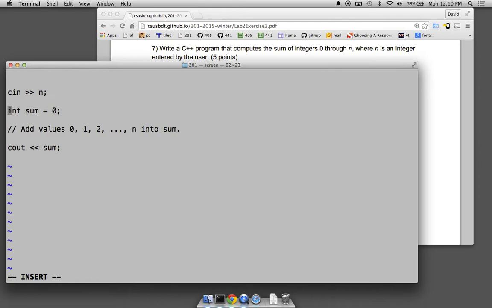So we declare a variable sum, initialize it to 0. So how do we add these values into that variable? Well, it's a loop, right? So we have to repeat something over and over again. And we don't know exactly how many times the loop is going to run because the number of iterations depends on n, the number entered by the user. So let's create a loop. We'll use I as a counter inside the loop. Initialize it to 0. There's a loop condition, something that makes the loop stop working.